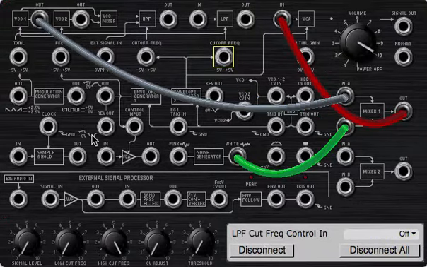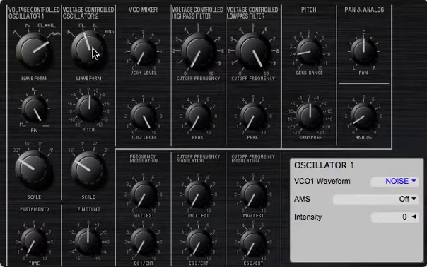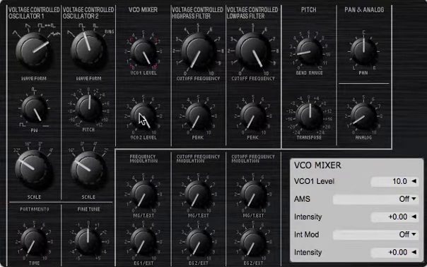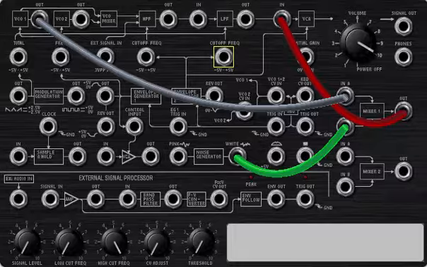But anyway, I want to use the white noise from oscillator 1, and I only want to hear oscillator 1, so I'm going to take VCO2 all the way down and go back to the patch panel. We have white noise in B, white noise from oscillator 1 in A, and the output is going into the VCA.